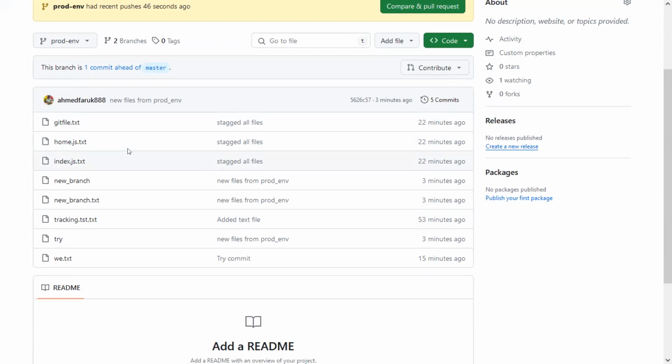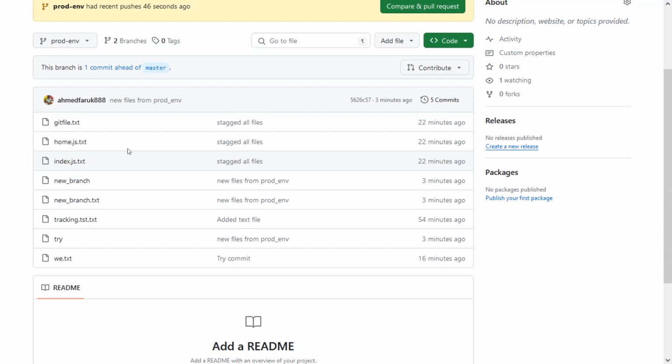So every branch is like a separate room in your Git repository. Your repository is like a house. The branches are like rooms inside the house. So your sitting room can have 2 TV sets, and then your bedroom will have 1 TV set. So the TV sets are the files. The rooms are the branches. So your branch can contain whatever you want to put inside.